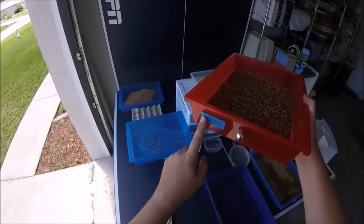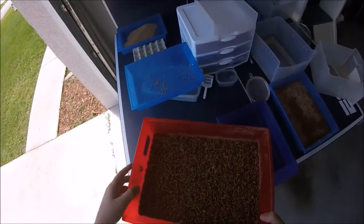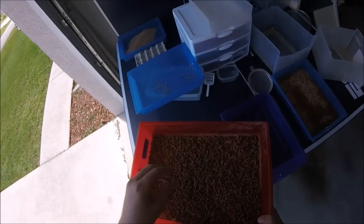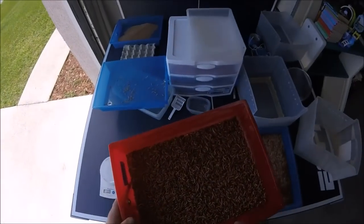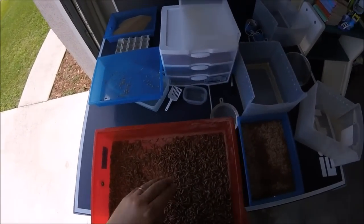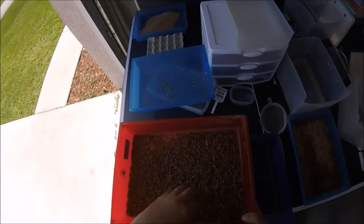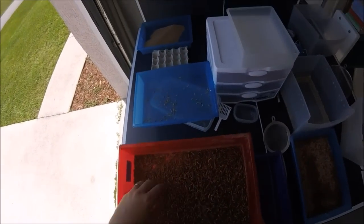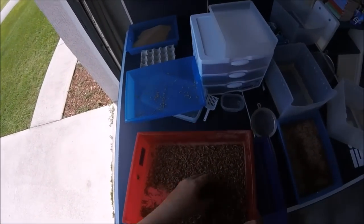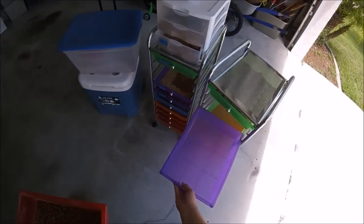But that's 1 week of growing. We started back on April 30th. Today is July 15th. So it took about 2.5 months to get to this size. As you can see, there's still really small ones, and most of them are a nice mature size. When you see them start to pupate, it's a good time. It lets you know that the majority of these are ready to be sold off or used as feed for your animals, because it's about as large as they're going to get before they pupate. So, for now.